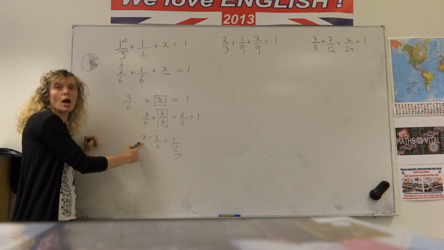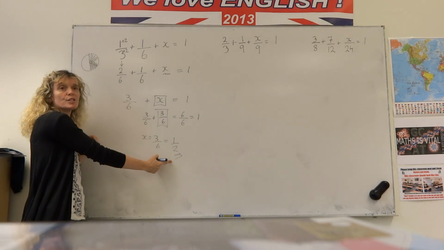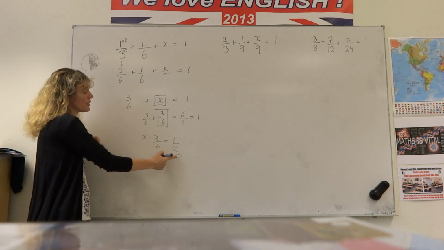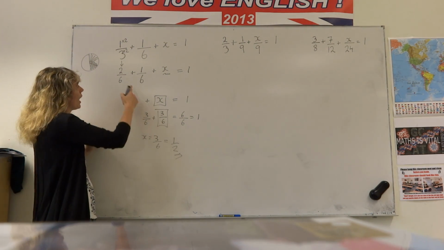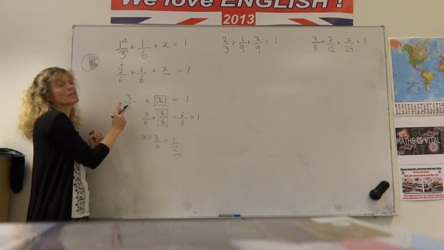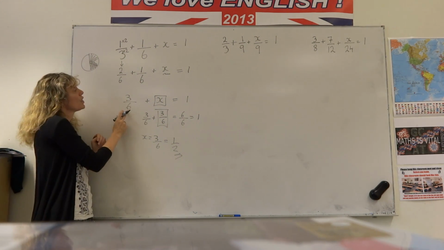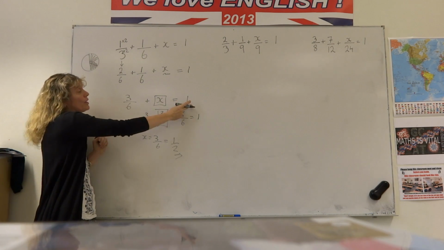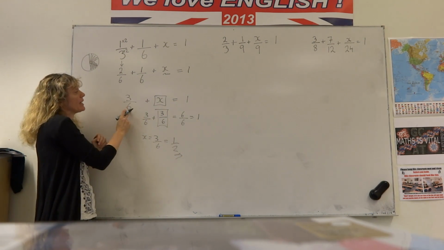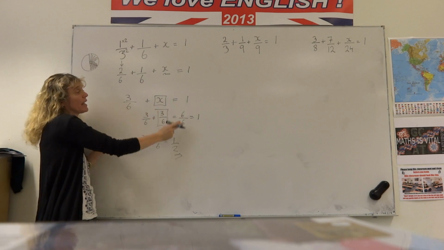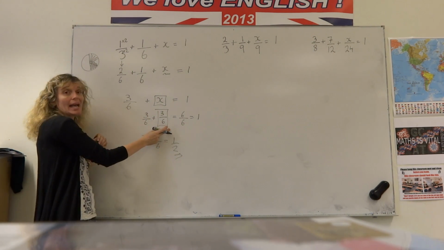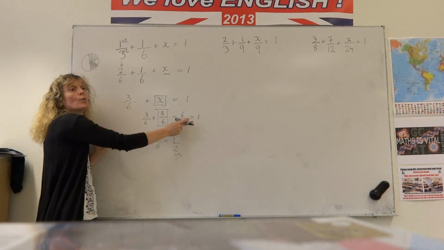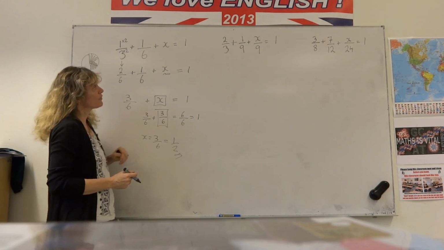We should always try and convert the fraction to the simplest possible form. Okay? So not leave it in terms of 3 sixths, we should leave it in terms of 1/2. Why? Because 2 sixths plus 1 sixth gave us 3 sixths. 3 sixths plus x, we don't know what x is, has to equal 1. The only way of getting 1 by adding something to 3 sixths would be to add 3 sixths to 3 sixths. That would give us 6 sixths, which is equivalent to 1. So that's the first one.